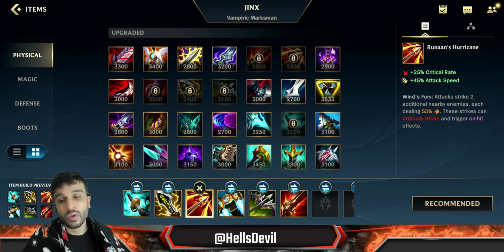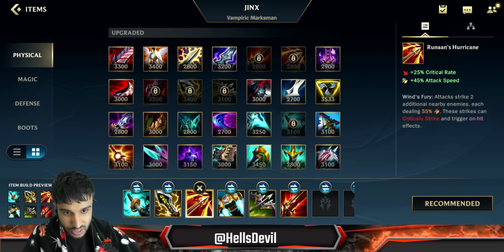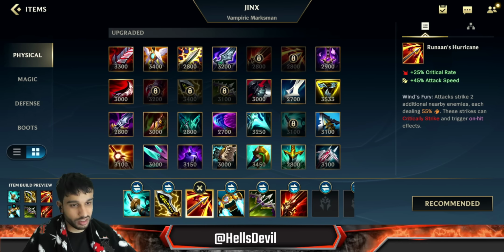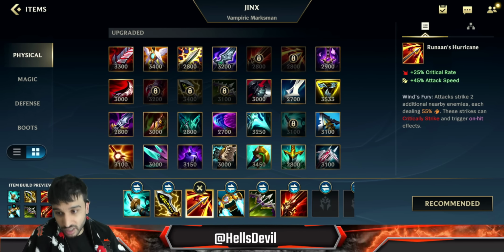Third item, always Runaan's Hurricane. They buffed Runaan's Hurricane from 40% damage to now 55% damage. So that's a buff to Jinx. It's an indirect buff to Jinx. It does a lot of damage. So you get this one. And this is when you enter late game Jinx.